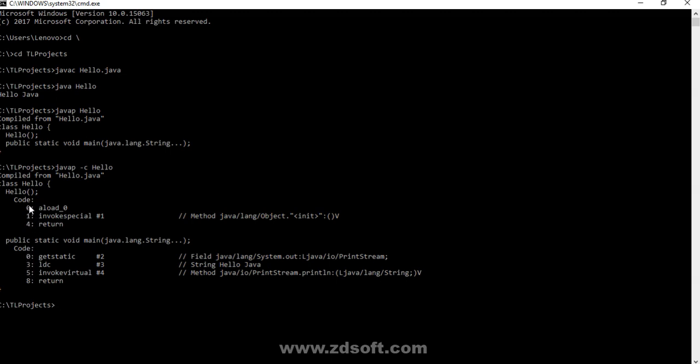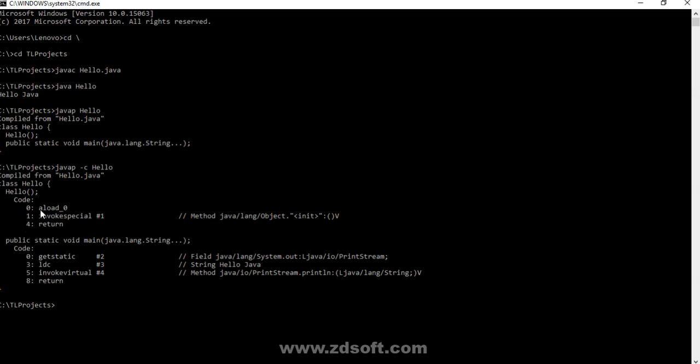Okay, so 0, 1, 4, 0, 3, 5, 8. Why is there no sequence? Where is 2 here, where are 2 and 3, in fact where are 1 and 2 here? The first thing we need to know is that these are byte numbers. Every bytecode instruction has a byte number.